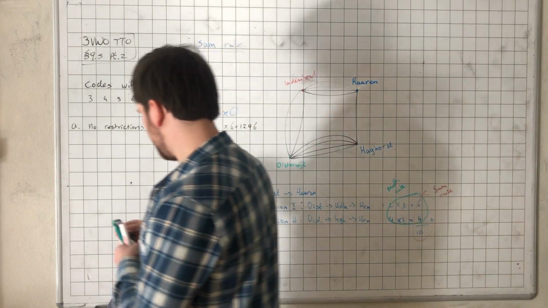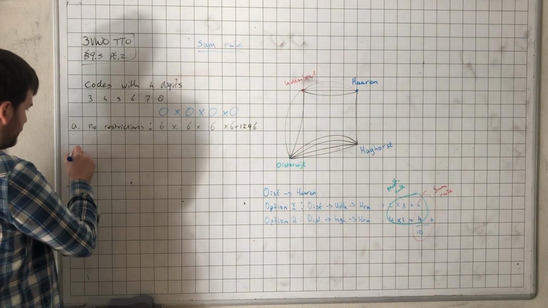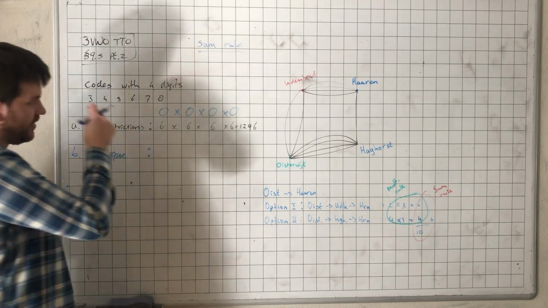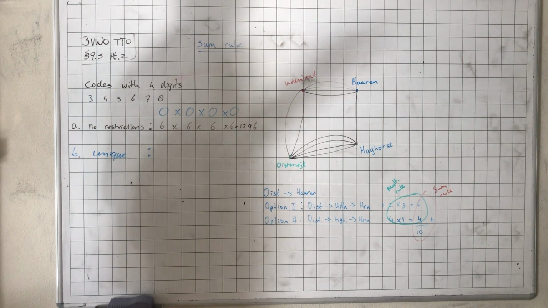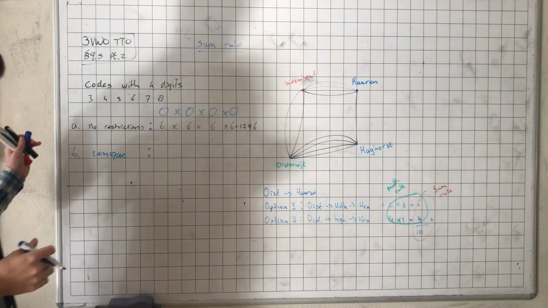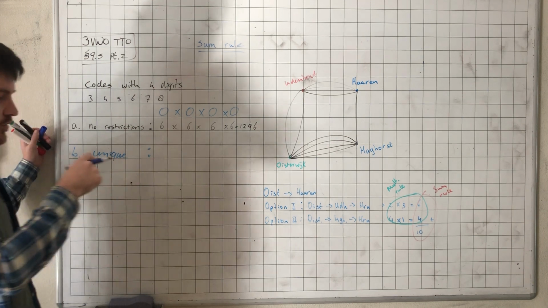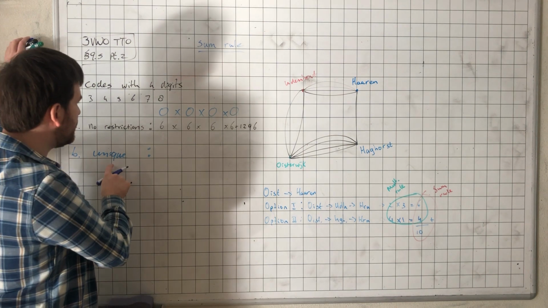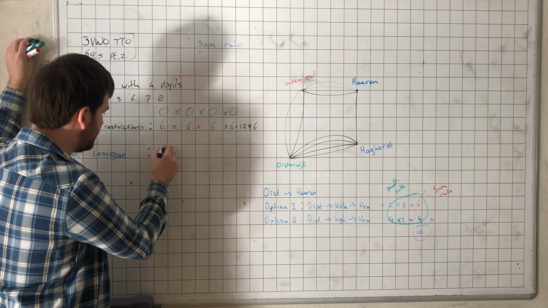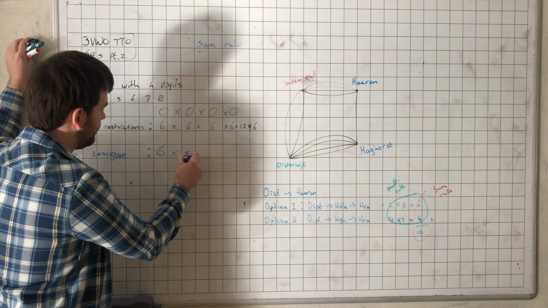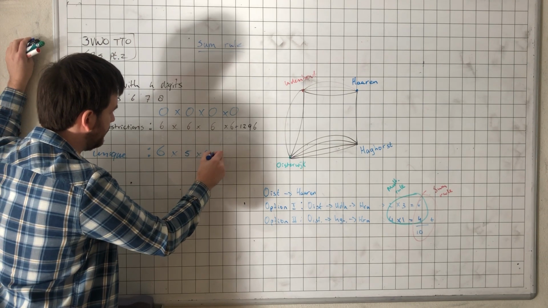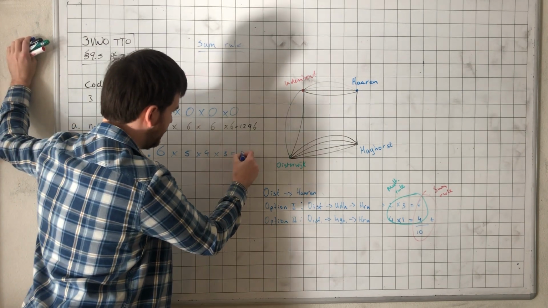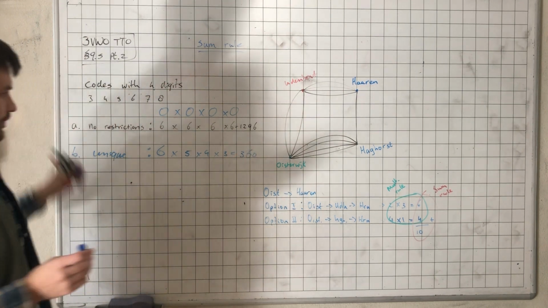We also saw that when you had, for example, a restriction of unique numbers, that meant we only wanted to use every single number once. I think in your textbook they call it with and without repetition. Do not confuse that with the U2 song, With or Without You. If we want to use unique numbers, then we have 6 options for the first slot. Then we have 5 options for the second one, 4 for the third, and 3 for the fourth. So if you calculate this, it's 360 combinations.